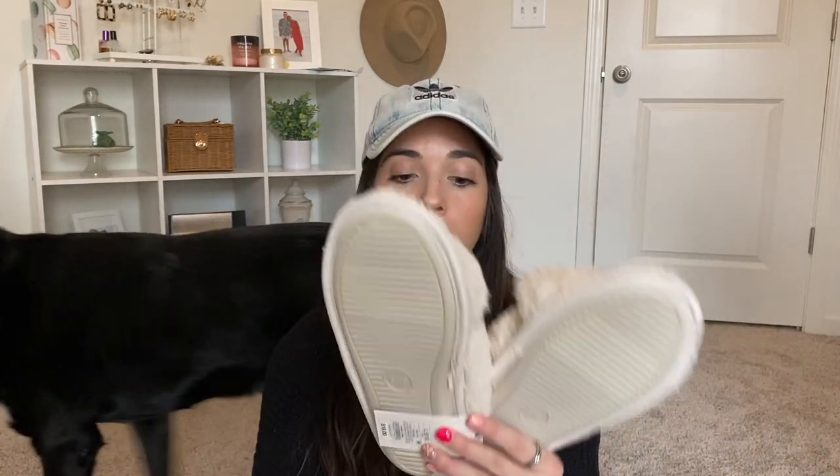And the last fun random item: these slippers. They're from Stars Above — a sherpa crisscross slipper with a really nice hard sole bottom. I get them in a large because I wear a size 10 shoe. I actually had a pair from the same brand last year, but I've just worn them out — they were white fur and got gross and dirty, so it was time to replace them. They're only fifteen dollars, so I went ahead and got my new pair for this season.